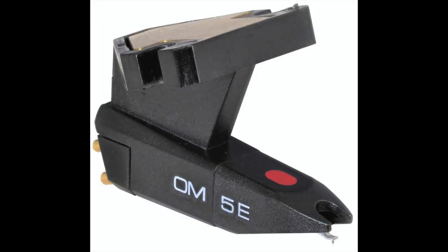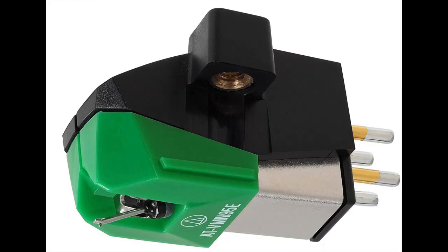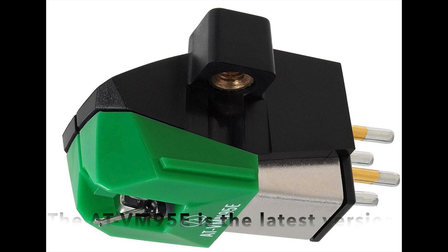The elliptical stylus tip gives you great value for the money you're spending — around £35 or so. Sticking with Audio-Technica for now, there are other cartridges out there — Ortofon do nice cartridges, Goldring I think the E-series, there are a few manufacturers. But let's stick with Audio-Technica because you may already have the conical version in your turntable. If you upgrade to something like an AT95E — which is generally around £35 and available on Amazon, eBay, or from your local hi-fi dealer — that would be the recommendation. Ask in the comments if you're not sure.